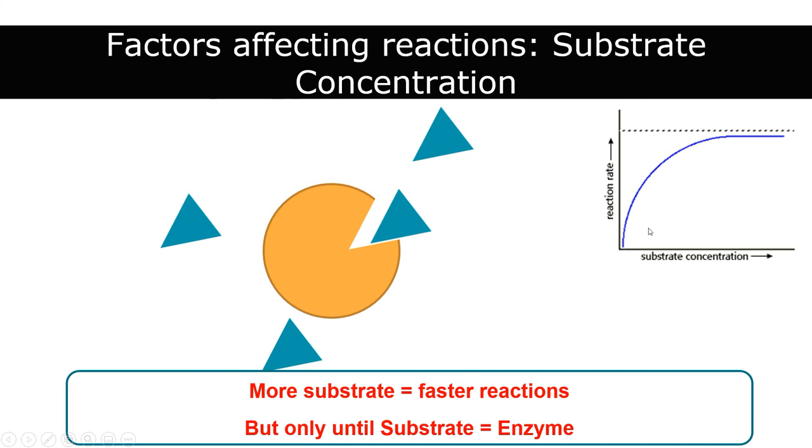So if I have a lot of enzyme and not a lot of substrate for it to chew up and act on, you're not going to create much product. But as I add more and more substrate, it is going to increase in this sort of logarithmic fashion, and then it will hit a peak after I have saturated it. So this is what saturation looks like: I've dumped so much substrate on here, there's nowhere else for it to go, and you kind of reach a maximum. So once the substrate is equivalent to the enzyme, you're not going to get any more product out of that because the reaction is saturated. So you do have to know how to draw these graphs and how to explain what's happening in the different parts of them.